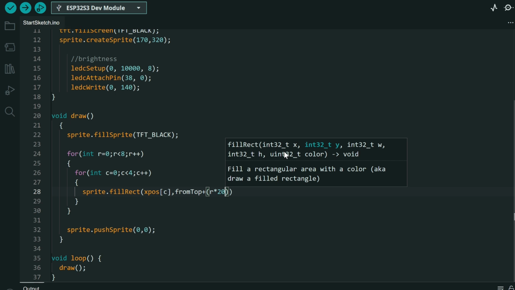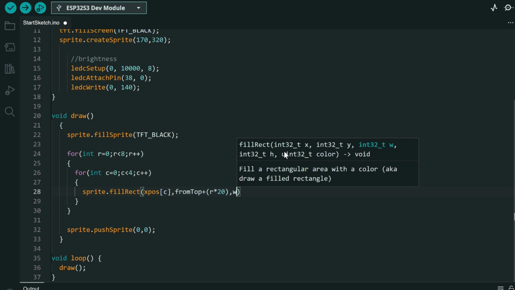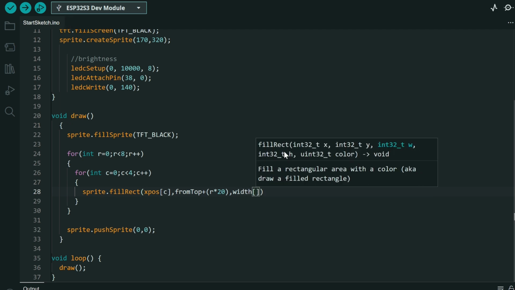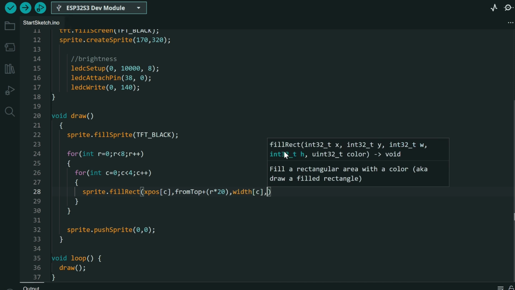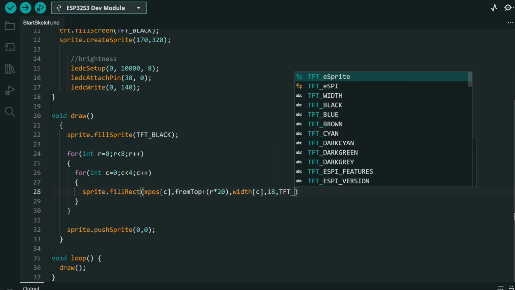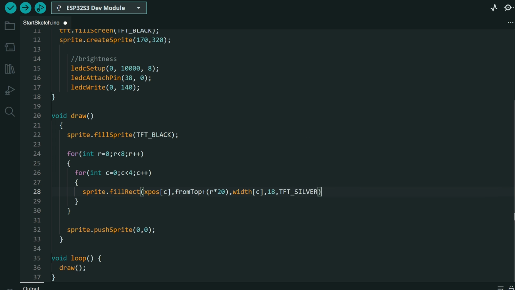So each row will be 20 pixels, but our box will not be 20, it will be 18. So we can have 2 pixels of space. Width is, and height is 18. Color, let's try TFT silver. I will upload this.